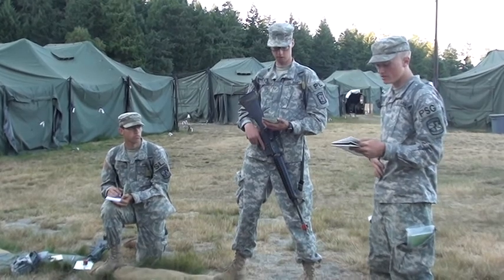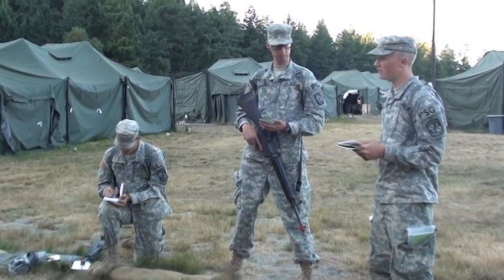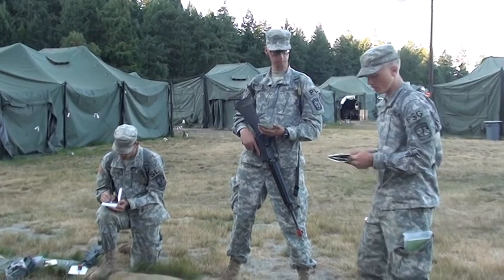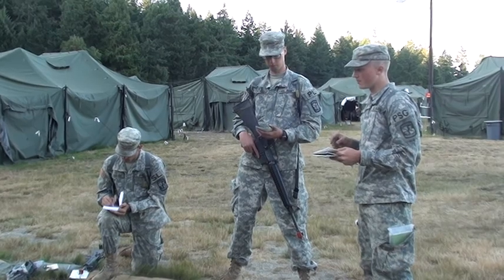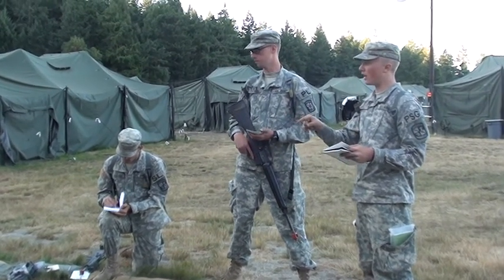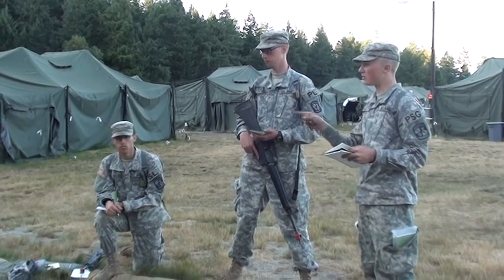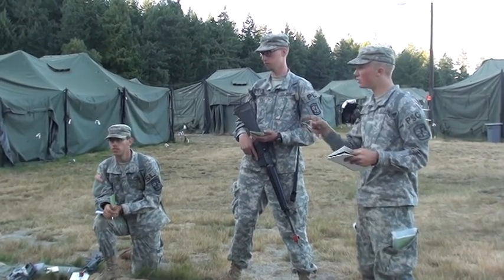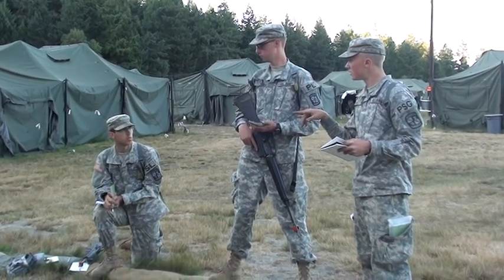Weapons guard, tonight, well, I guess tomorrow morning, from 04 to 05. We need 2 people for that, and 2 people for roaming guard, which is at the same time. Do you guys remember which squad had roaming guard last night? Did anybody in your squad have roaming guard? Second squad did? I know we did. First squad, you guys? First squad.